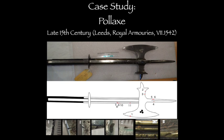Points 2 and 3 are actually on the beak, the back spike that comes off on the back of the head. And these are probably defensive marks, where this spot was used either to directly block, like a static parry, or to beat aside an incoming attack. Points 4 through 6 are cuts and rounded notches that are on either side of the top spike coming out from the top of the head. And given the location towards the lower part of this, these were probably attempted thrusts by the wielder, which were parried by the opposing target.